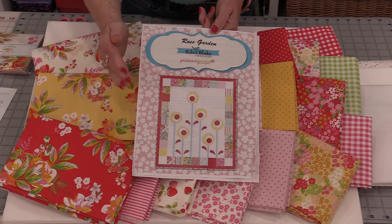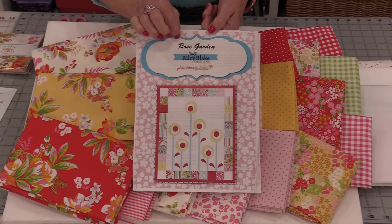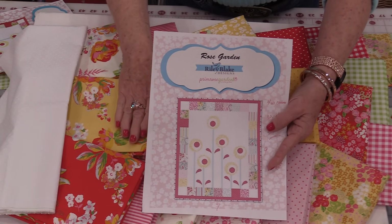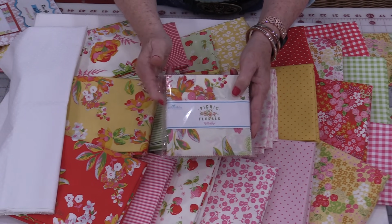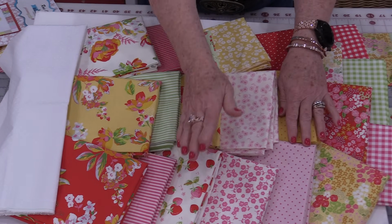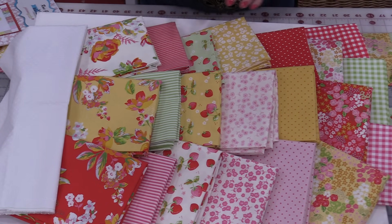So the free pattern that I'm going to use today is from Riley Blake. Now it is an older pattern and it is called Rose Garden. And I think this pattern will look really nice in this new fabric called Picnic Florals. This is also from Riley Blake, and it has a beautiful assortment of large flowers, stripes, polka dots, strawberries, check. It has a great assortment of fun fresh fabrics.